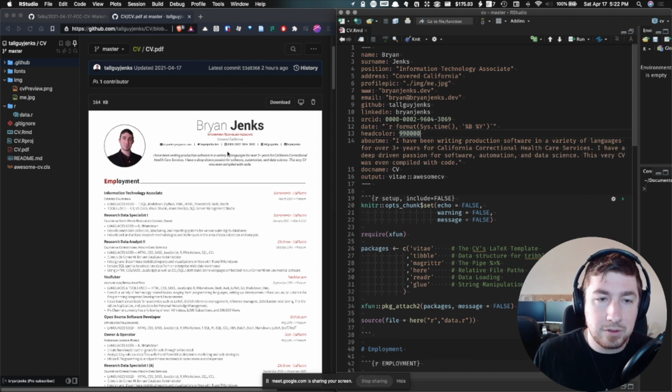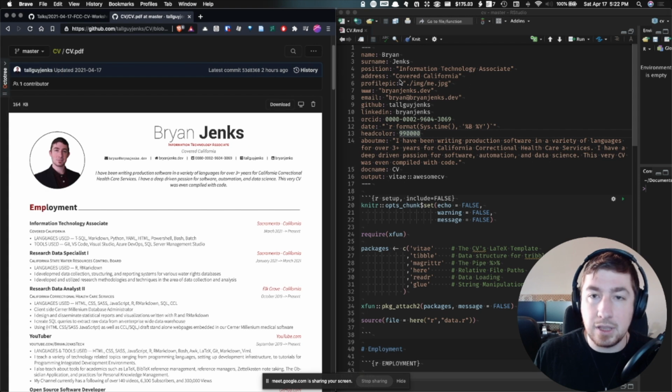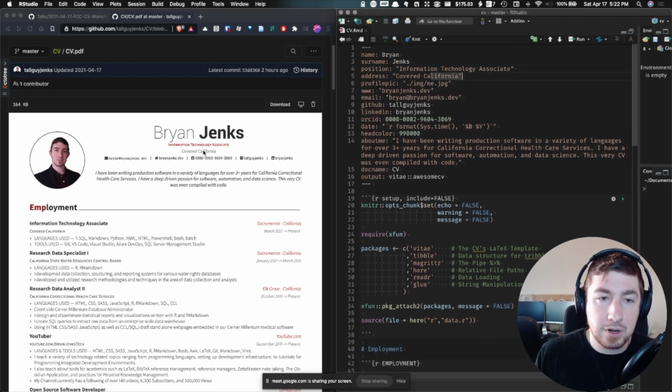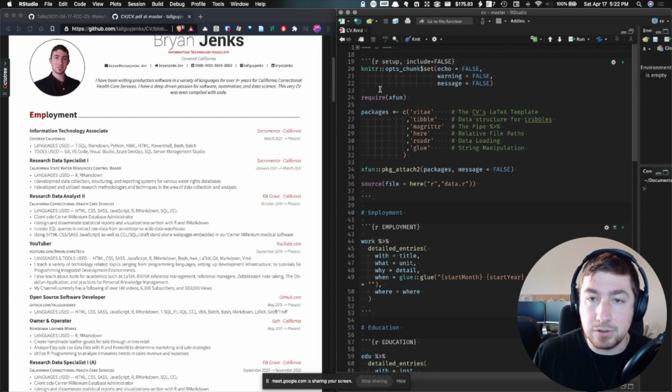So all the stuff up here at the top of the document, you'll see represented in the YAML. My name, what classification I am, where I work, and all that stuff is laid out here at the top. So this is basically everything up here. After we get through that, you're going to be looking at the actual body of the document and everything that goes into this.